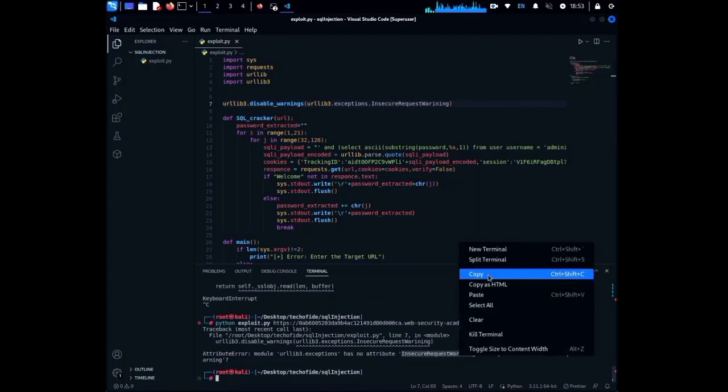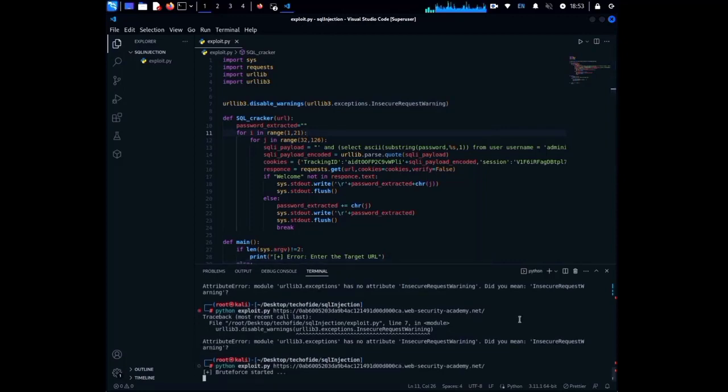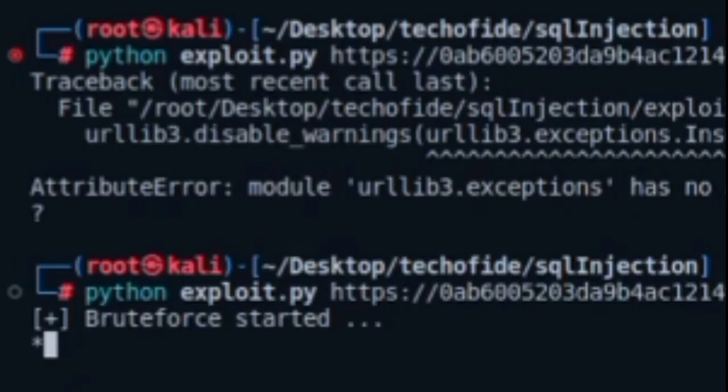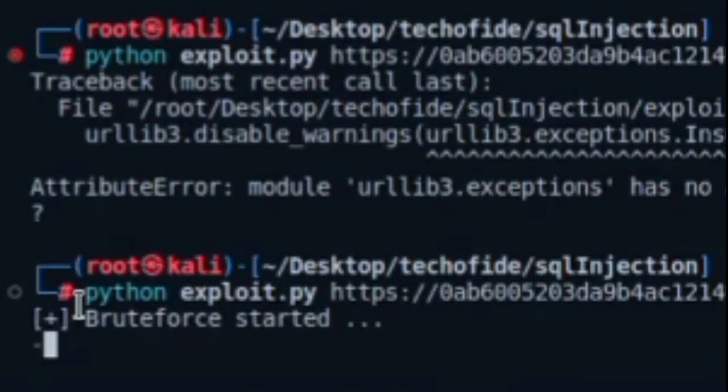Yeah, it's a spelling mistake. So let's paste it here. Okay, so brute force is started now. That's just a simple spelling mistake. Okay, so as you can see, our script is trying one by one every payload here. Let me maximize this thing so you are able to see. Okay, so here you can see.